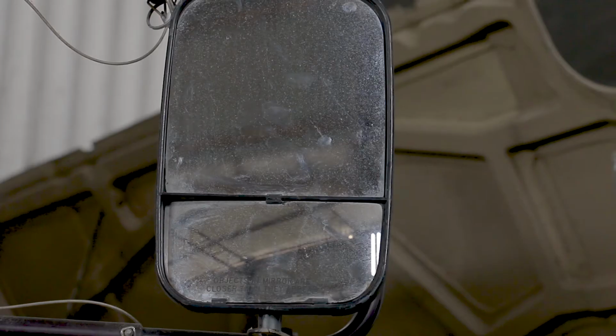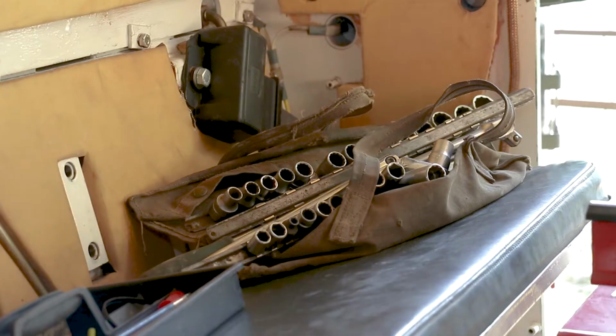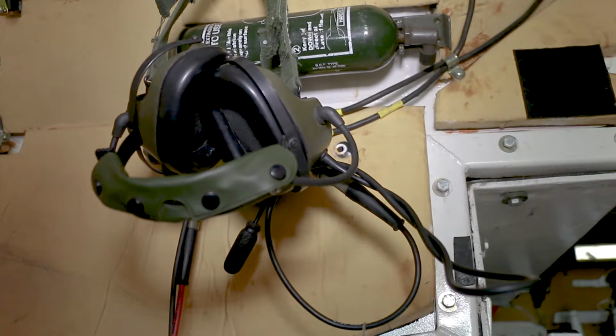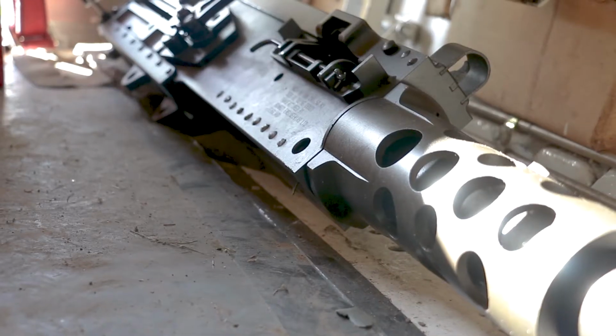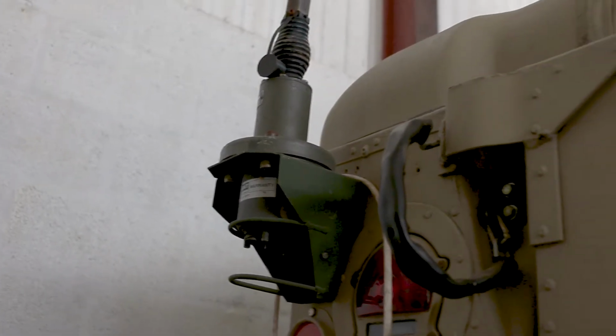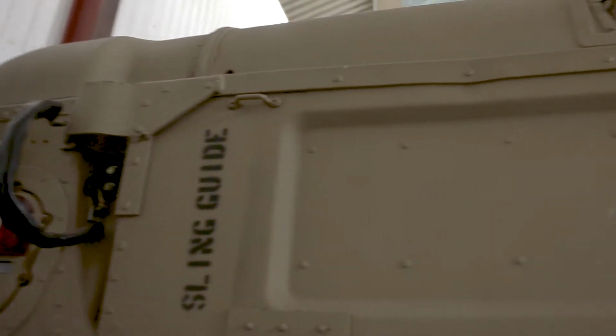Some people are going to say, oh, it's a Hummer. So I go, no, come here, I've got a clip round the ear for you. No, it's a Humvee. The Hummer is a civilian version. The likes of Arnold Schwarzenegger has the Hummer. Tank School has the Humvee. It's chalk and cheese.